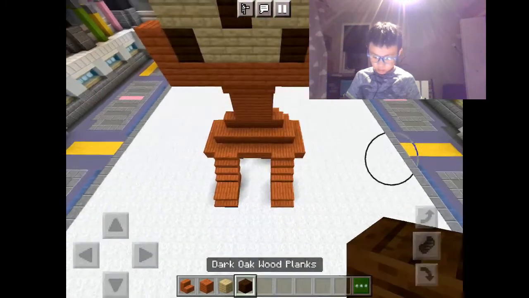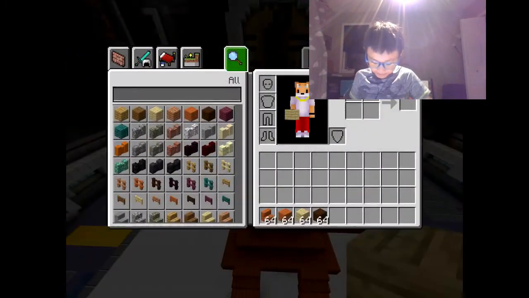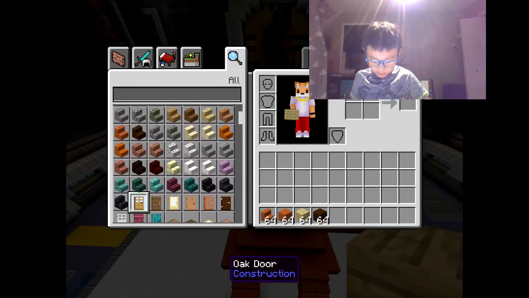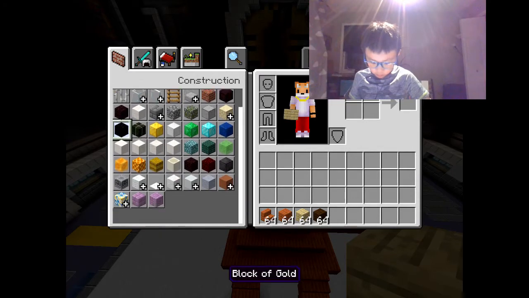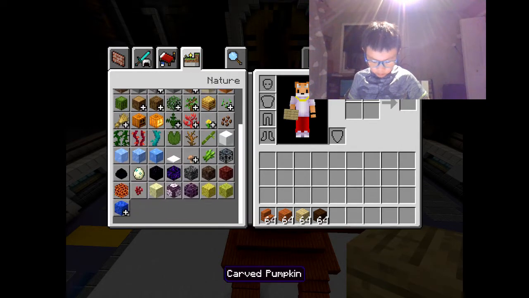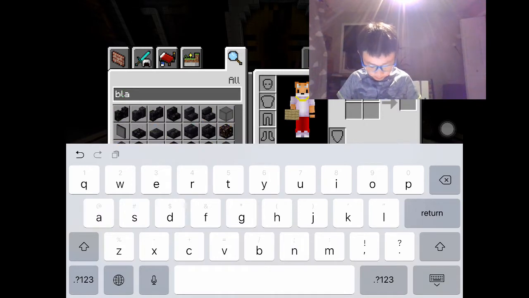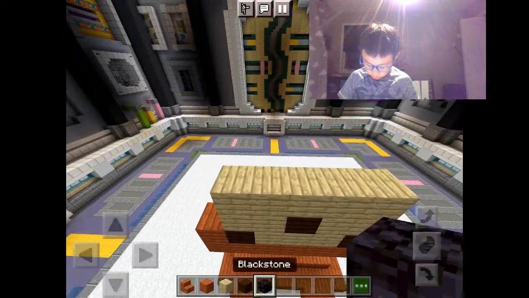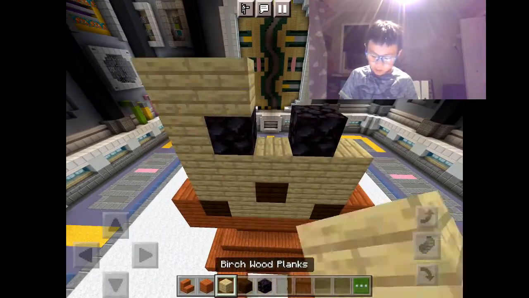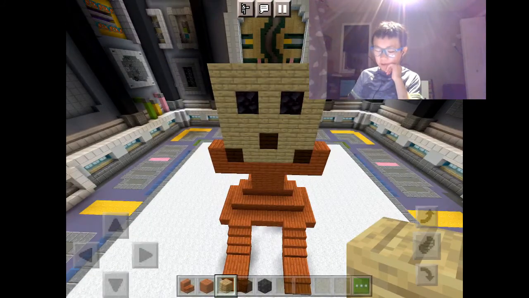Nose. Then some blackstone. Doing cold name. I'm gonna do blackstone. What's blackstone? Blackstone. Yep. The reason I'm using blackstone is because it's shiny, which has some white in it, which makes it, yeah. That was the worst decision ever. I wonder how other people's look.